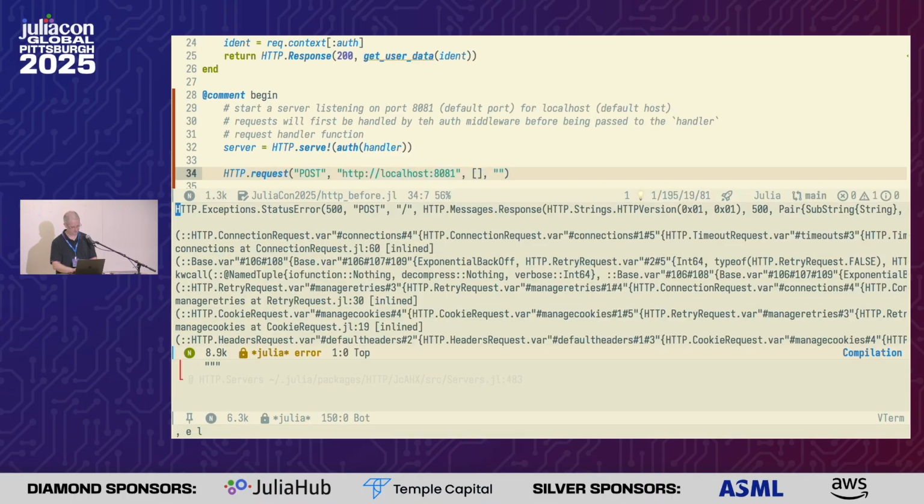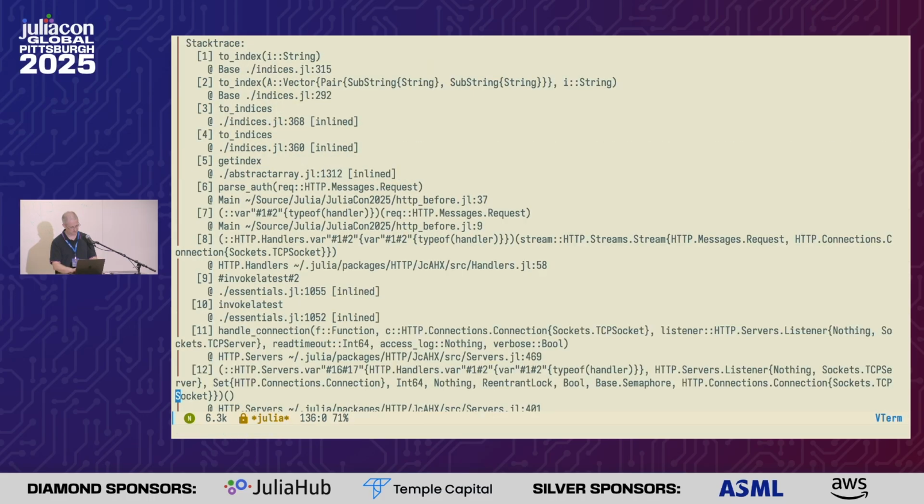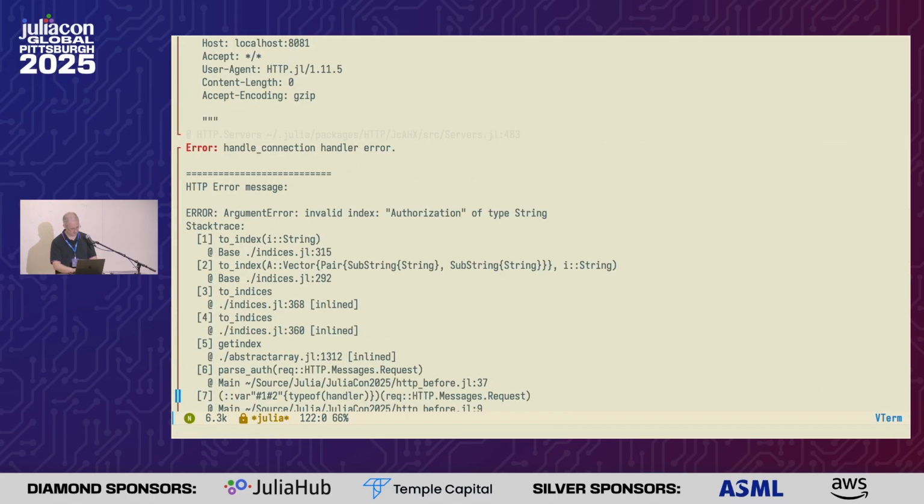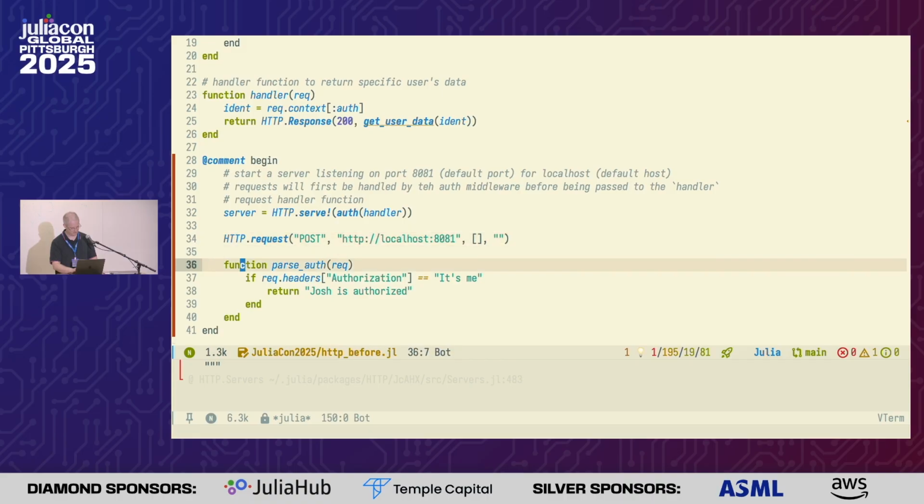So now I can, again, come back to this line, right? And notice I keep coming back to that line. It's very handy to have there to just go up, eval. This is that quick iteration process, right? Okay, so now what's the issue? Okay, so now we're getting this message about, oh, right, of course. Invalid index authorization of type string, right? Oh, okay, geez, I would have thought that the headers would contain a thing called authorization.